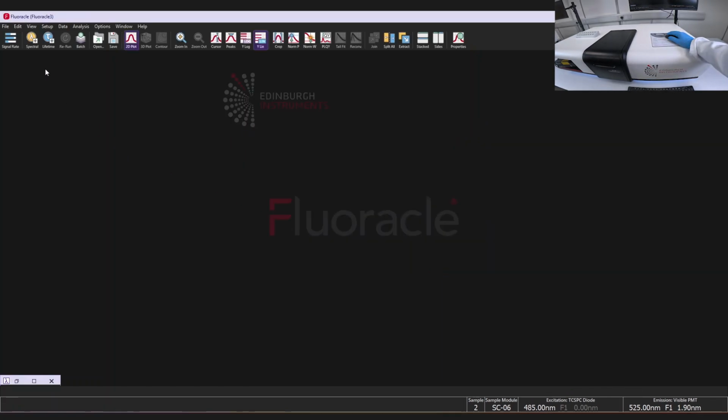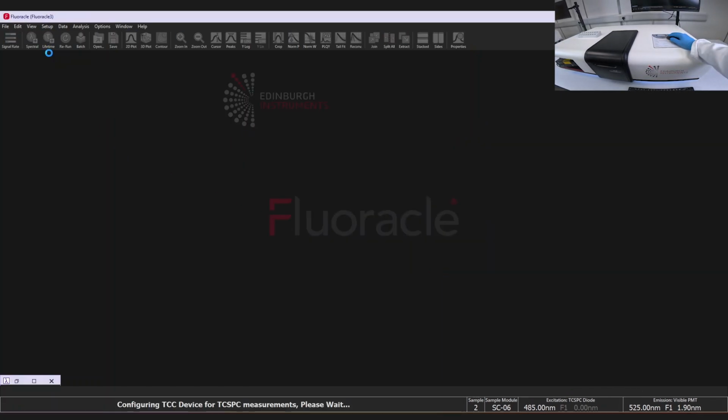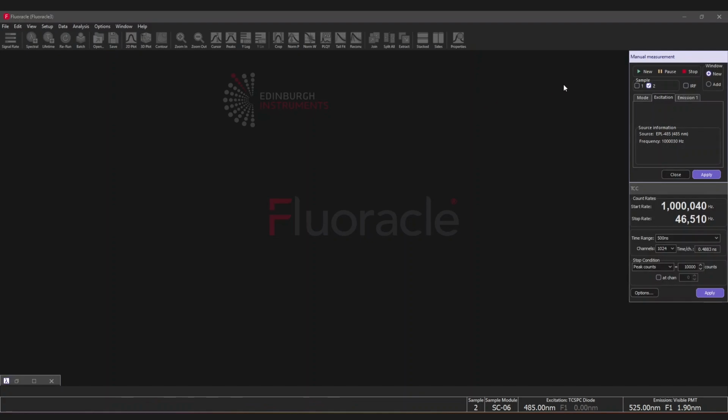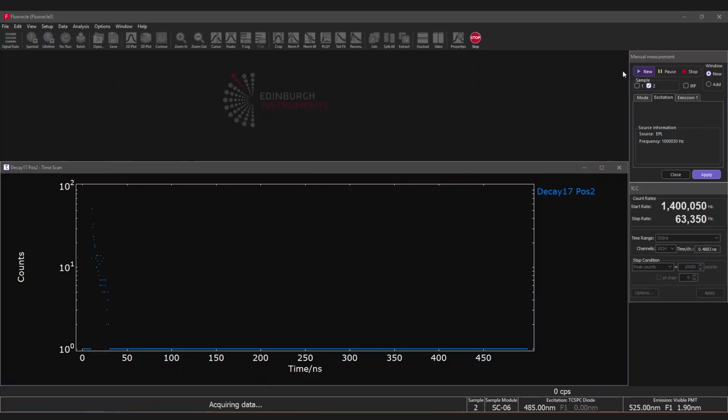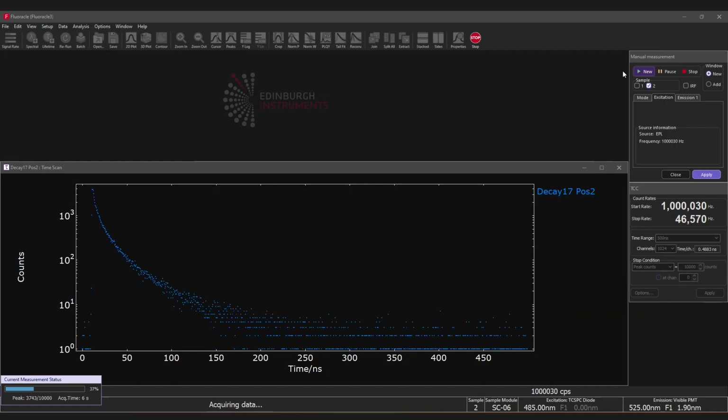Going to Tau and then Manual brings up the lifetime measurement setup window. The measurement is started and the photoluminescence decay is recorded photon by photon using time-correlated single photon counting. The current progress is shown on the lower left.